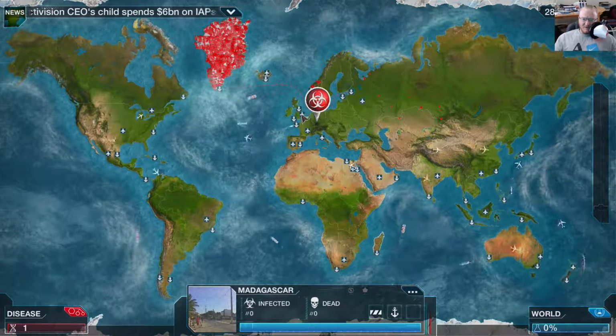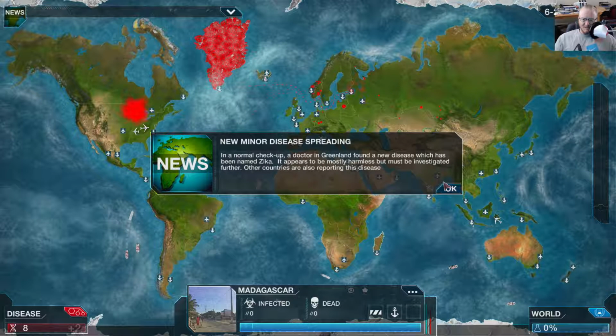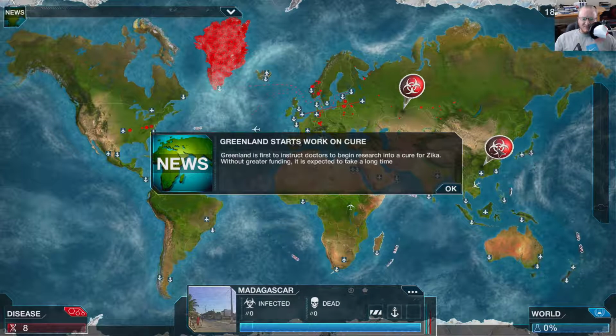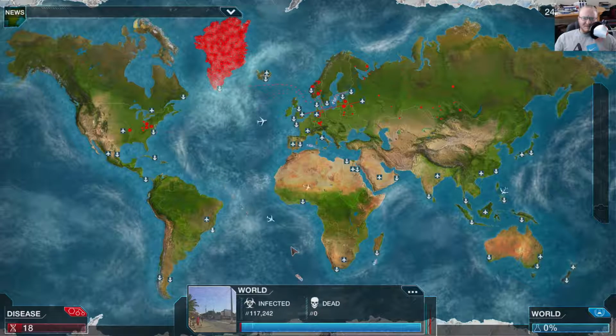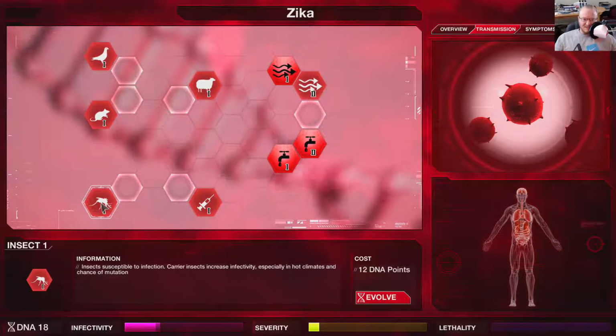And the reason why is we're infecting a few countries, but we can really speed up the process with these animals. Now, minor disease is spreading, so there's a little bit of awareness now starting to happen. Still no deaths, though. I personally don't like to do a lot of the deaths until you reach about right here. So about halfway, anywhere from 50 to 75% of the population is infected with the disease.